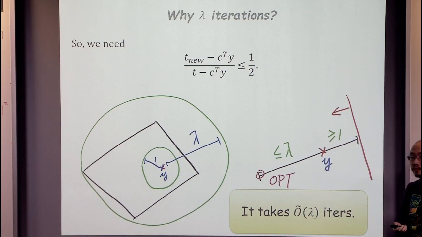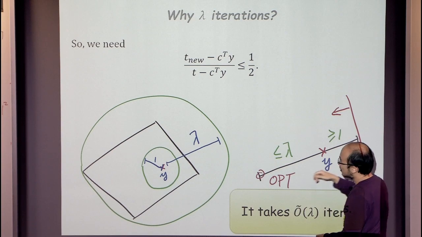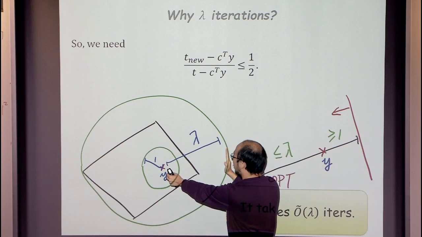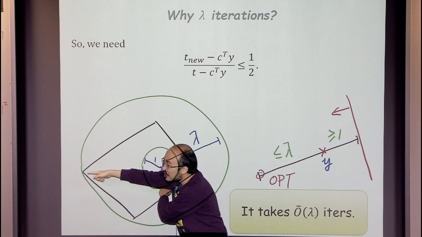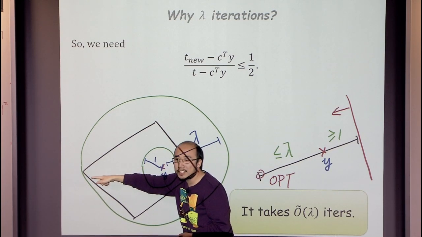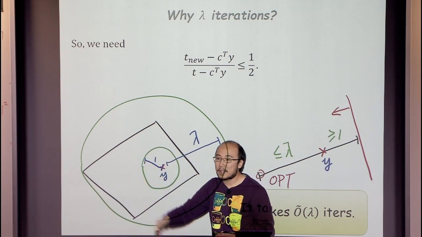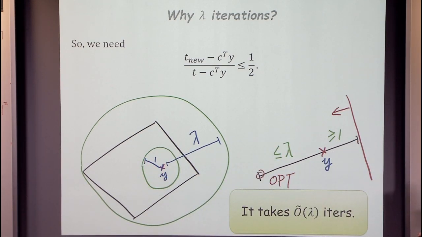I'm sorry, say that again? Say here, when you move, the worst case is we can only move a constant. But here, that is very far away, lambda far away. And that may be a trouble. That may be the optimal point, and maybe way over there or something? Yeah. So you need to push a lot of times.